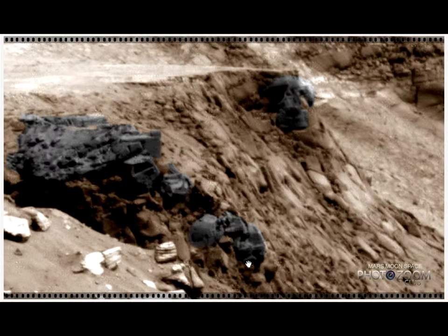Look at this one here. You see clearly some shapes that are not natural. And I have no idea what we are looking at, but it doesn't look like rocks. Here you see a rock, and here is a rock, here's another rock. This one looks very constructed. Look at this one over here. Something is coming out of that little hole. I don't know if it's a cloud or what it is, and what's that underneath it here?